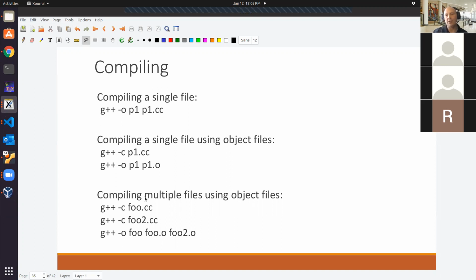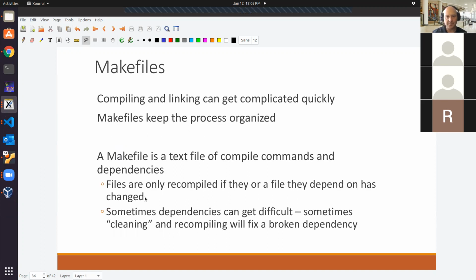So if I happen to make changes in all 10 files, then I need to recompile each part. So in order to make our life easier, we use Makefiles, right? Compiling and linking can get complicated pretty quickly. Makefiles can help us keep this process organized.